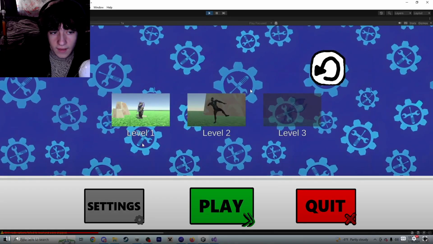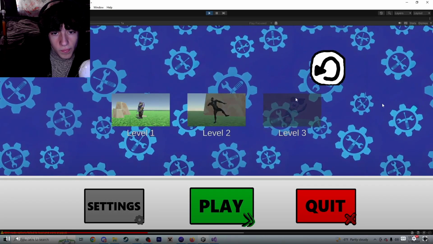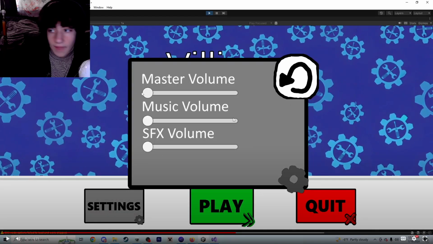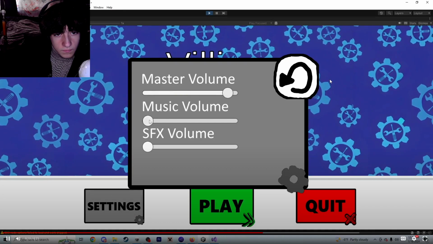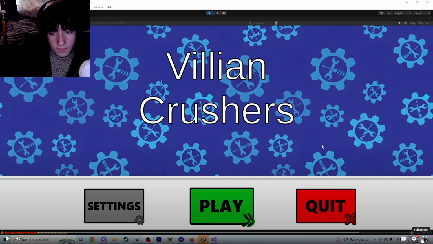Press play, you have 3, and this one on the side you're not able to click because I haven't beat level 2 yet, so you wouldn't be able to get onto level 3. And it just shows each thing that you can do. You press backspace, go back to the previous menu. And then you have the settings. All of these get saved as soon as you change them. It will load, and then it checks for any saved values of these 3 sliders. And if it sees that there's a saved value, then it'll automatically load to that value of the slider. And that's it for the main menu. It's pretty simple.